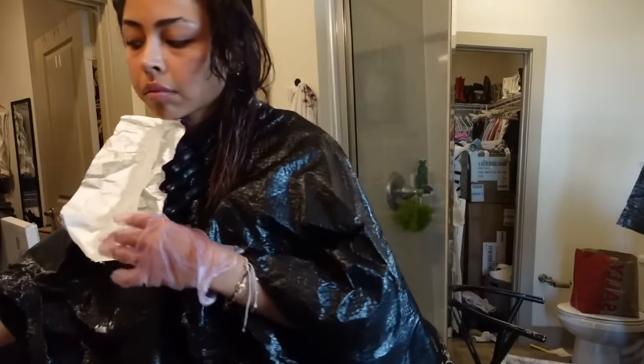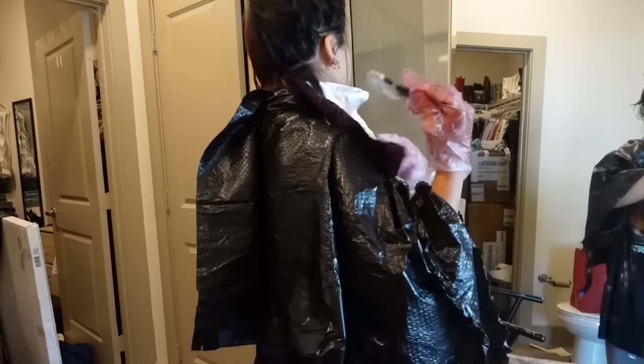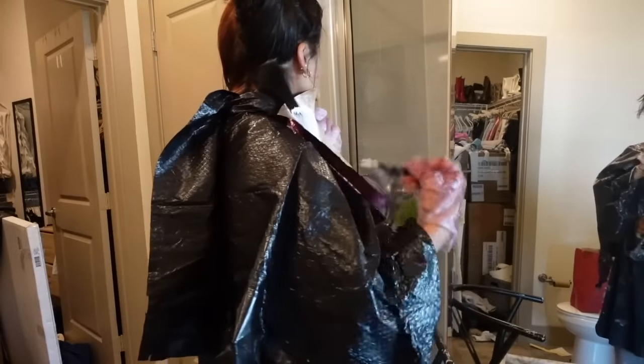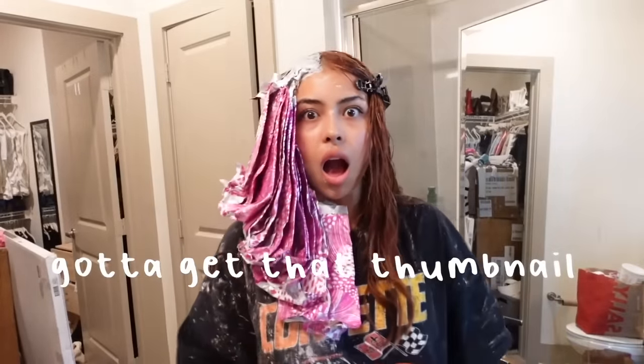It's a messy situation. Hopefully the toner she does at the very end will help clean all this up, but I really don't know at this point. Oh no. I came in hot on day two, okay? I was trying to take even thinner slices, fully saturating the hair. I was applying bleach onto the foil and still applying bleach onto the front. I was doing everything possible to have this be successful.